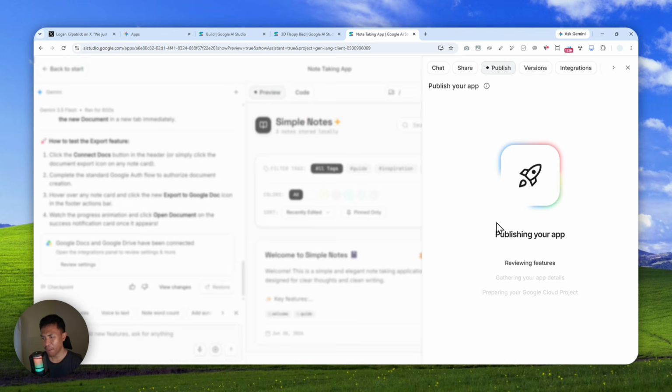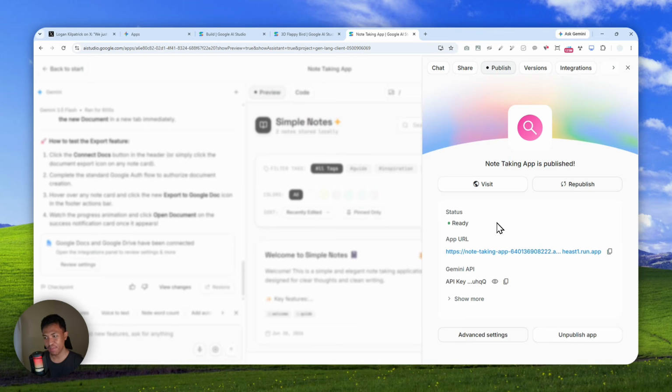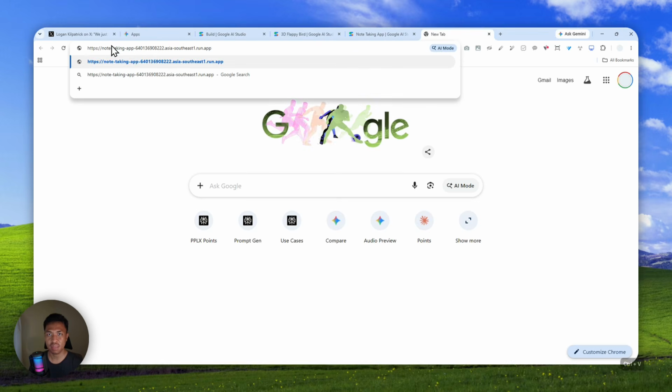And depending on whether the app is in testing mode or production mode, anyone might be able to log in with their own Google account or connect their Google account to access various features. Okay, I'll just copy the URL and open it in my browser.